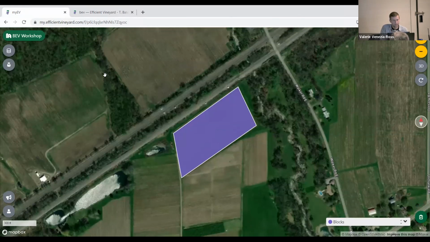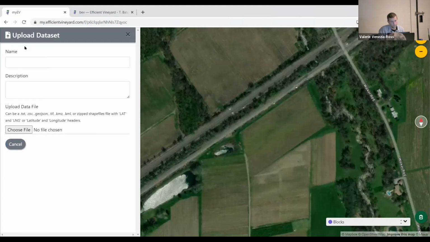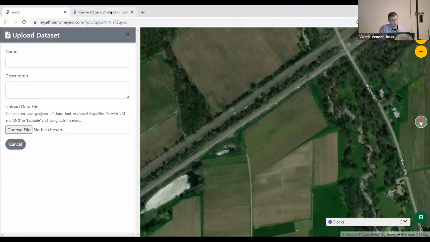Let's take that data set and let's upload it now. So this is our data sets drawer. The data sets drawer is where all your data gets stored and organized. You can actually create folders to drag and drop and reorder things in here. What we're going to do is push upload data. And we're going to give it a name.